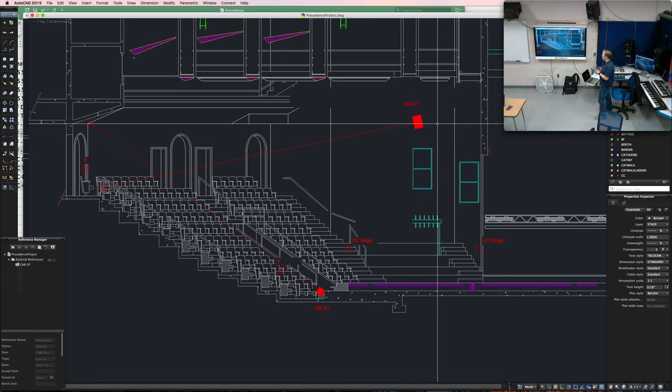Well, we only have one speaker. No, you have two. You have front fill and center cluster. For the center cluster, you don't have to worry about that array thing. So you measure the distances of the singers to those two seats, and you measure the distances of the loudspeakers to those seats. You convert all those to time, do the math on it, figure out the differences, and see what kind of delay you need to add to the loudspeakers.